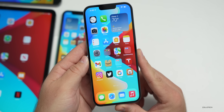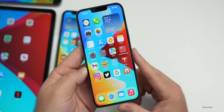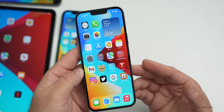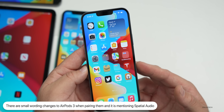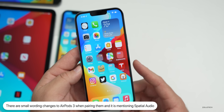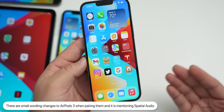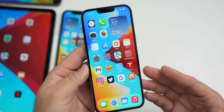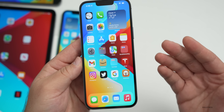There are also some additional references to AirPods 3 if you're pairing them for the first time — just some small wording changes. Apple's Digital ID is not present yet in this beta either, so those things could be coming in the future. Typically with a Beta 1 there's not a huge change throughout.